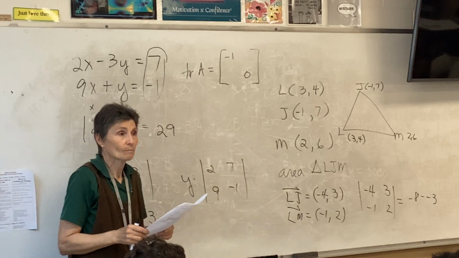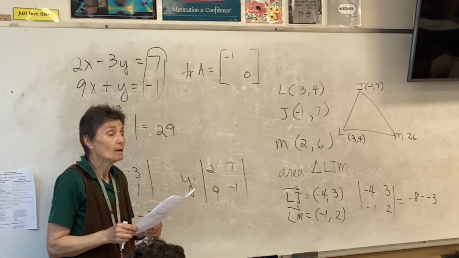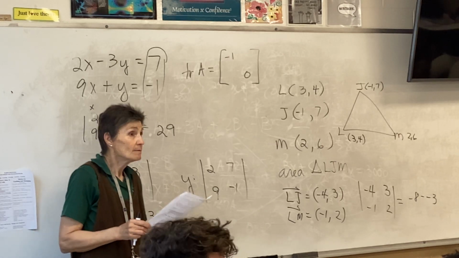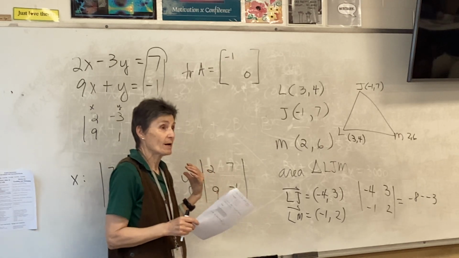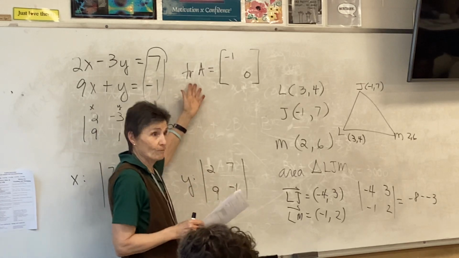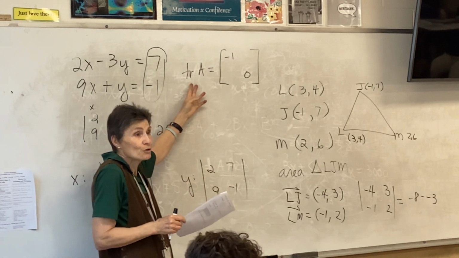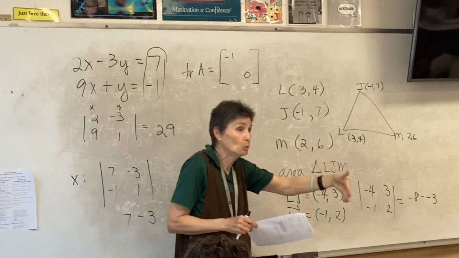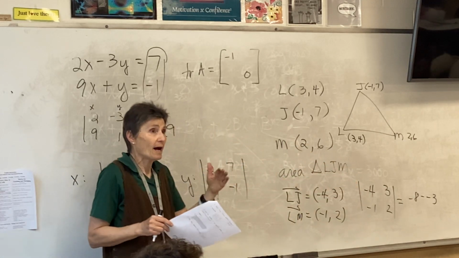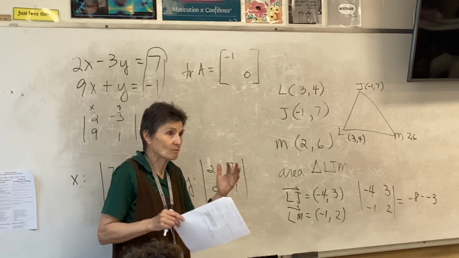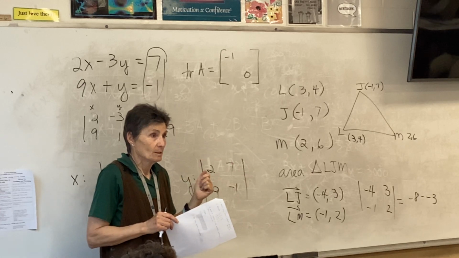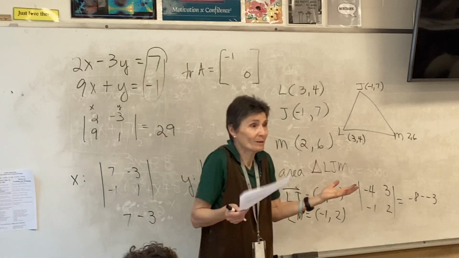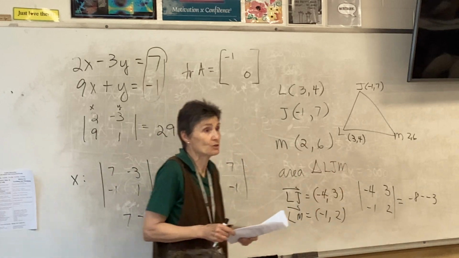However many there are, it has to be square. For 50, it just says vocab. Do we just have to be aware of it, or will there be a definition we have to write? Could be, but like this problem right here, you needed to know your vocabulary because you couldn't do the problem unless you knew what that meant, and then what to do with that. So I need you to just know your matrix vocabulary, so that when I say use Gaussian elimination, you know what that means. You know what you're supposed to do.